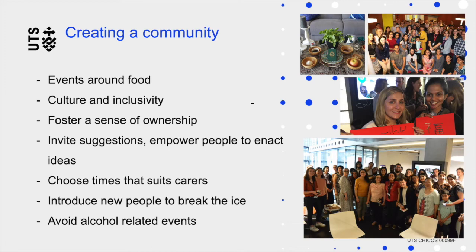So, people who have caring responsibilities, whether it's childcare, whether it's looking after an aged relative or someone who's unwell at home, or any other caring responsibility, can leave early or can come a little bit late and still be able to participate in this community event. And they don't have to choose between the social event at work and the caring responsibility.